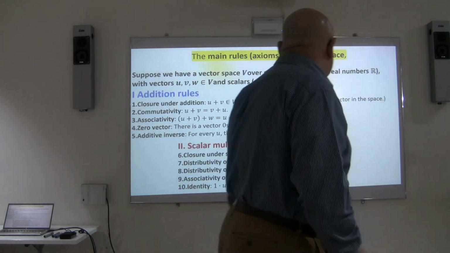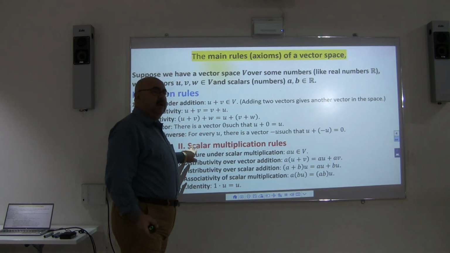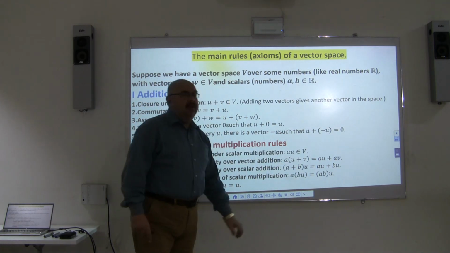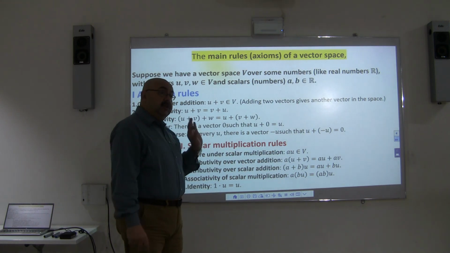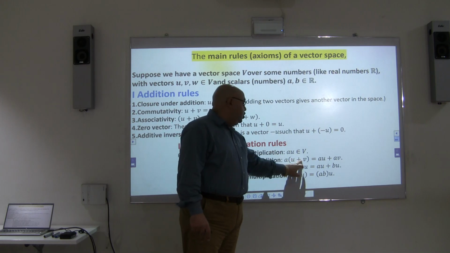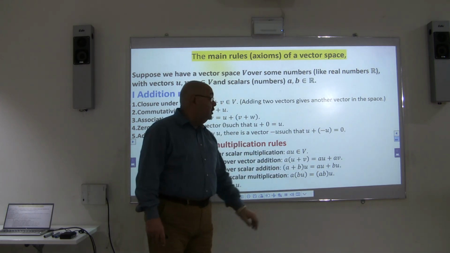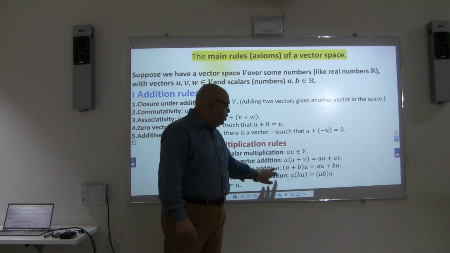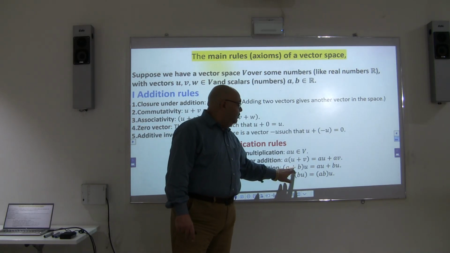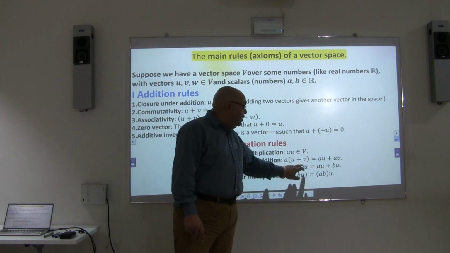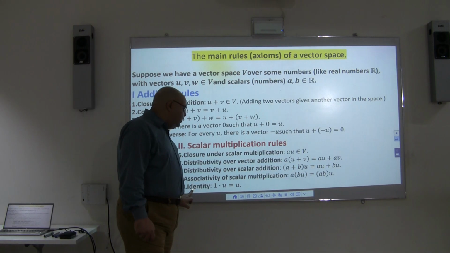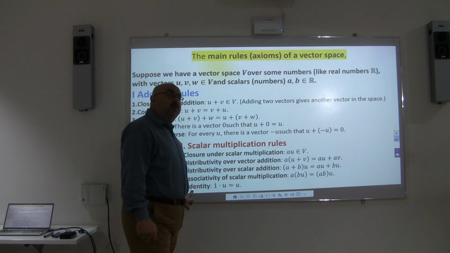The second condition is scalar multiplication. What we mean by scalar multiplication is that if I have U and scale it with a number, the result will belong to V. Then distributivity: if I have a constant and distribute it over the addition of 2 vectors, it will be distributed to the first and the second. For the distributivity over scalar addition, if you add 2 numbers together and multiply by a vector, it's exactly the same as adding the multiple of the first and the multiple of the second, and so on. Also, the identity scalar: if I have a vector U and multiply it by 1, it's going to be the same vector.